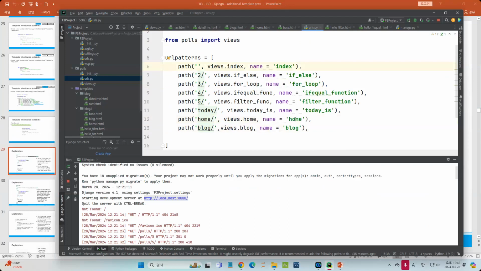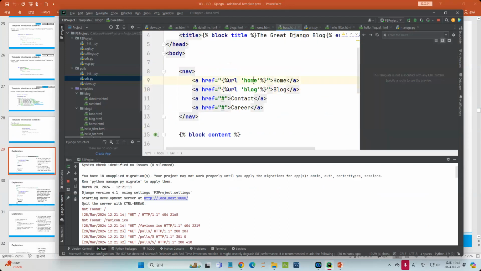So let's see. I'm going to make this as index. Okay, so we have index here and we have index here. Now let's go to the base and let me change this to index.